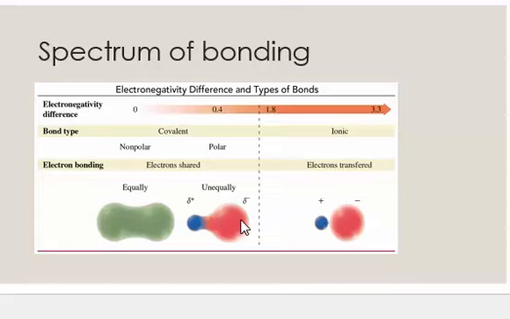The partial charge is indicated by a lowercase Greek letter delta with a negative sign. Delta positive is assigned to the atom with the lower electronegativity, and delta negative is assigned to the atom with the higher electronegativity. As the difference in electronegativity increases, so does the separation of charge.